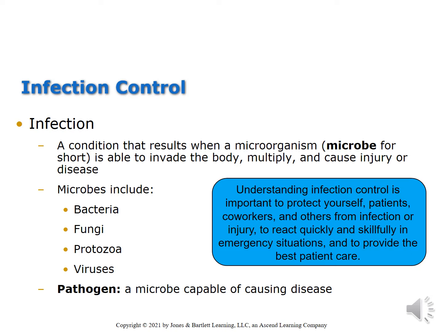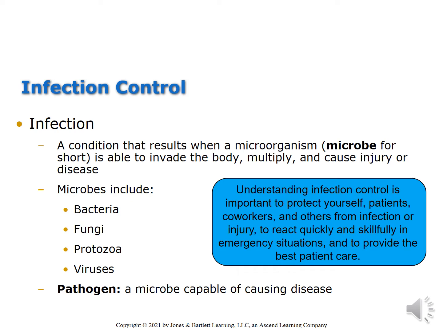Infection is a condition that results when a microorganism, or microbe for short, is able to invade the body, multiply, and cause injury or disease, either by directly affecting an organ system or by causing toxins that affect the organ system themselves. Sometimes an infection itself doesn't necessarily cause damage. However, the inflammatory and immune response that occurs secondary to that infection causes more disease than the infection itself.